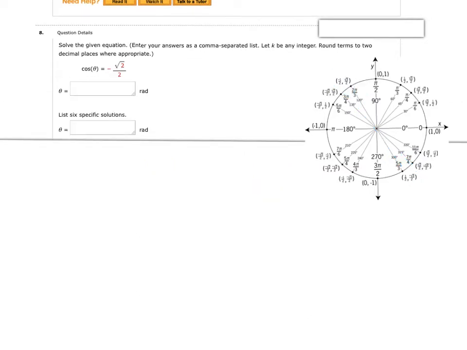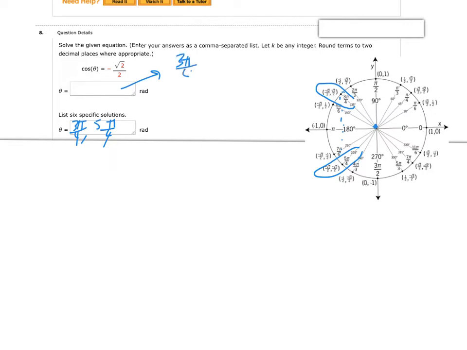All right, next up here, they want me to find out where cosine theta equals negative rad 2 over 2. So I would say on my first trip around the unit circle, that would be right here and right here. And so let's see. Oh, this one actually asked for 6 specific solutions. So I already know 2 of these solutions would be 3 pi over 4 and 5 pi over 4. Now, I'm going to go ahead and pause there since I want 6 here, and I'm going to do part B. Now, these are not diameter buddies, and so I need to do each one of them. And diameter buddies, once again, they have to be across. You have to go through the center to connect them. You can see that these ones connect over here. And so I'm going to do each of them.